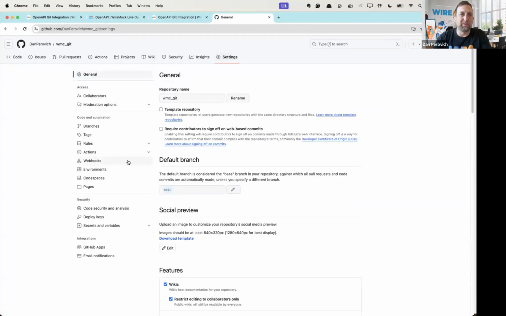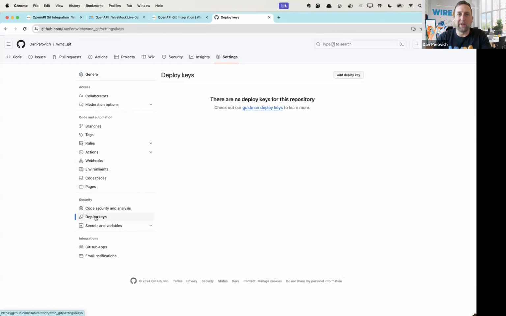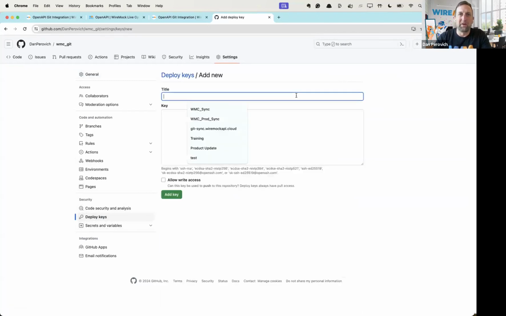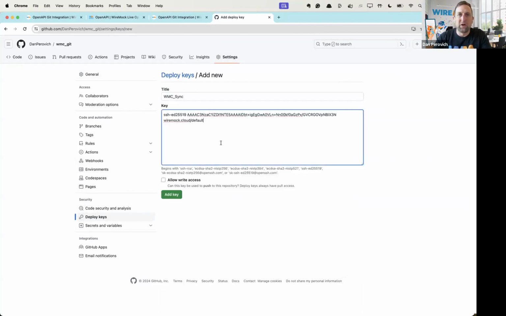Inside of our project settings, we can then go down to our deploy keys, and we can add a new deploy key. We'll give this a name, WireMock Cloud Sync for now. We'll specify that key, and then we'll ensure to enable write access with this particular deploy key.